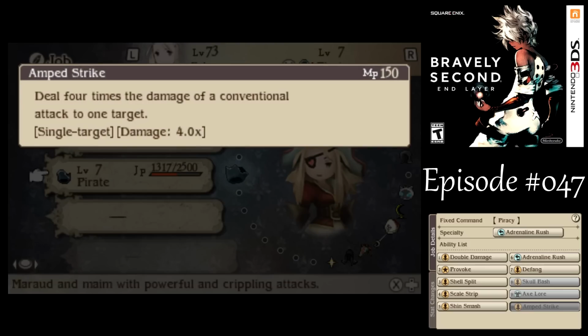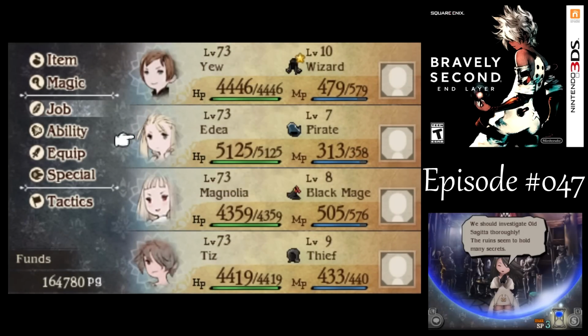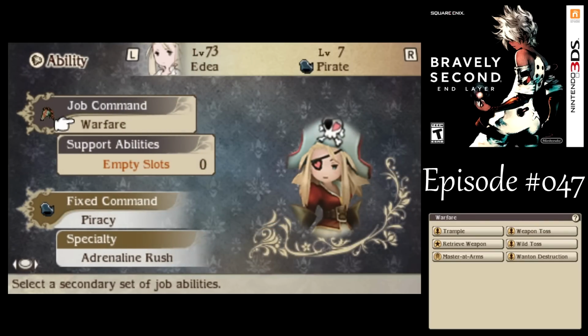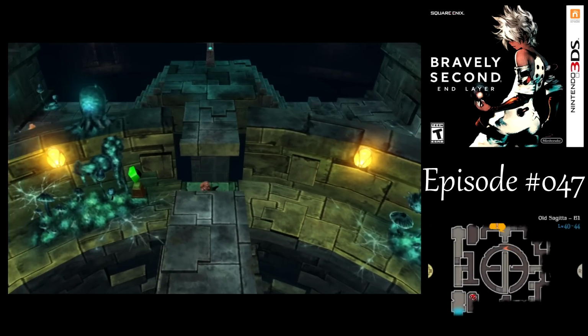That's basically 4 times damage. But you'd hit the damage cap long before you would quadruple your damage, so it doesn't exactly sound like the best plan. But, okay, yeah, we'll just leave her on Warfare. Trample is more than good enough to get the job done.